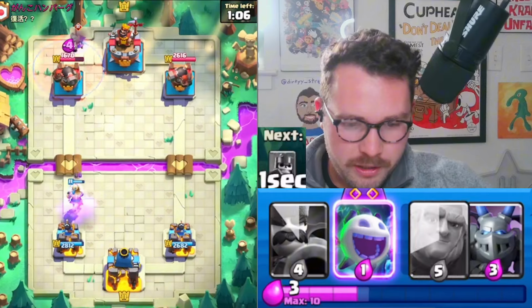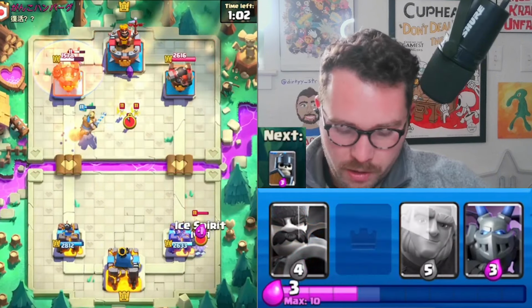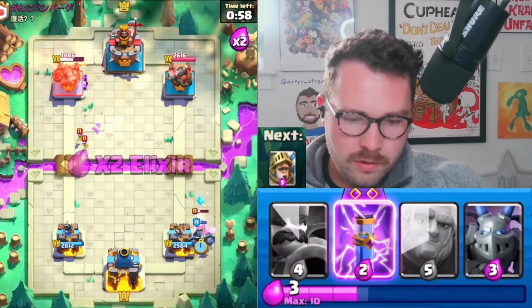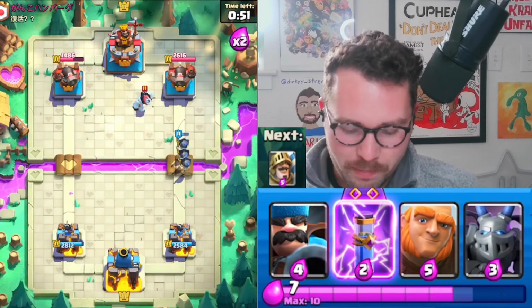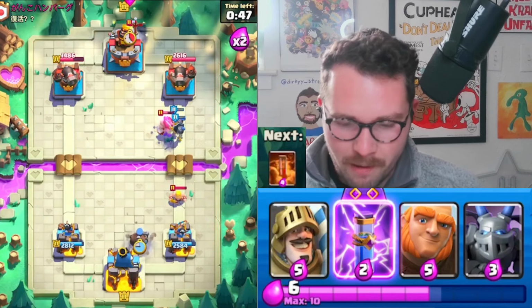I'm just going to poison it, honestly. Fine with me. And I'll Evo Ice Spirit here, and then we'll go for the guards. Some good poison. Musketeer goes down. We still have both our balloon answers in hand. I mean, imagine trying to break through with balloon against Hunter and Mega Minion. I gotta tell you, it's probably not fun.